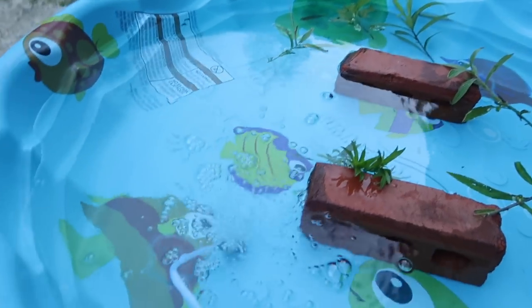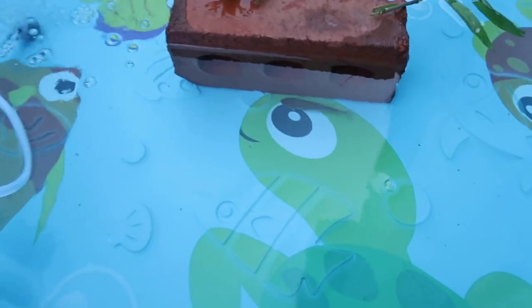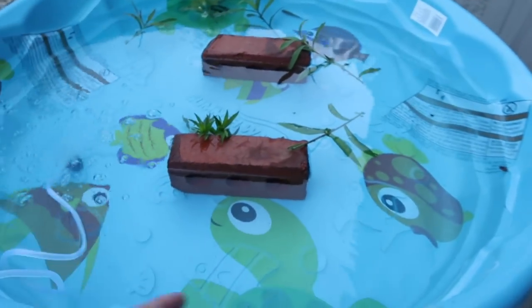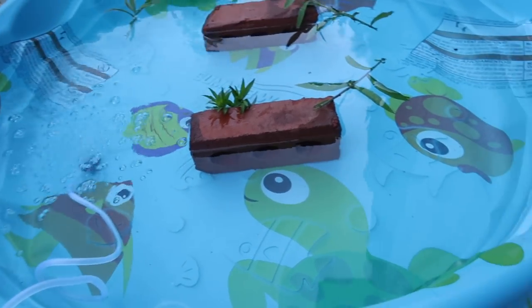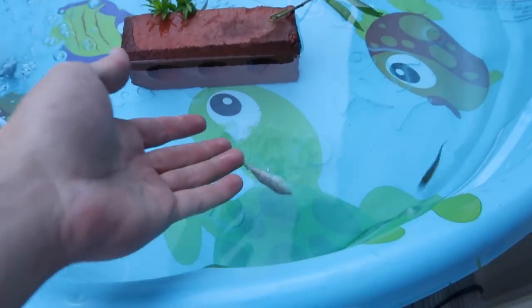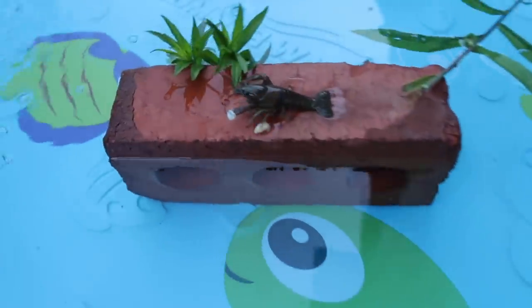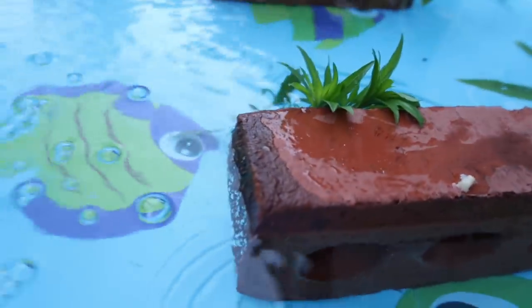Here we go — let's do one at a time and see their reactions. Here's the bluegill that was once thought to be illegal but apparently is not. There he goes — oh my god, what is he doing?! There's his little fat head. He's a little bit calmer now. There's another bluegill. They say that with shad you have to use a round tank because in a square tank they'll bust their head open hitting corners. Here is the other fathead minnow — a big one.